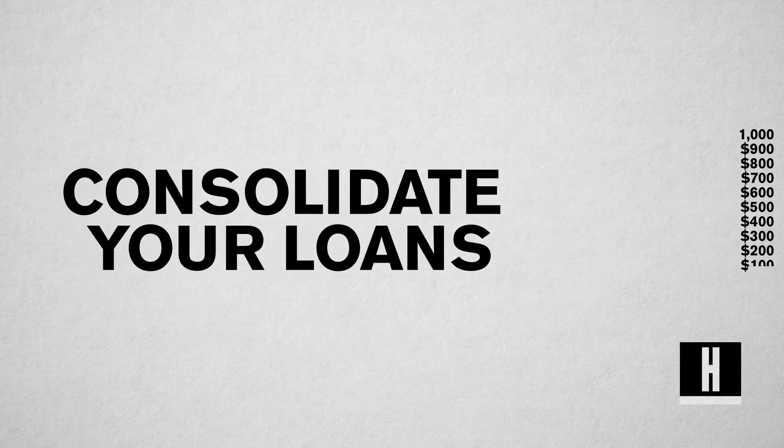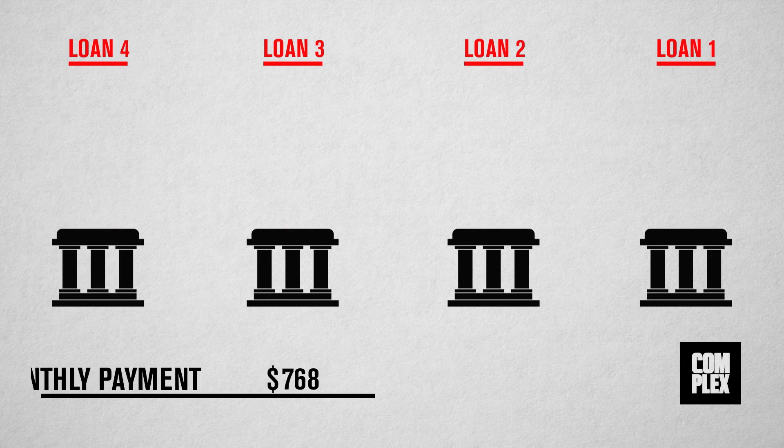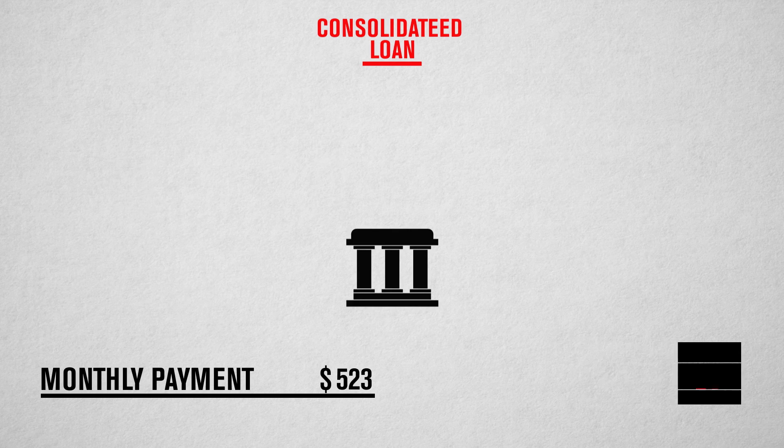So it's always great to consolidate your loans. If you have multiple loans and you're making separate payments, it's always a great idea to consolidate them. This allows you to not only have just one payment, which is better for your credit, it can also lower the total monthly amount and eliminate all additional providers.